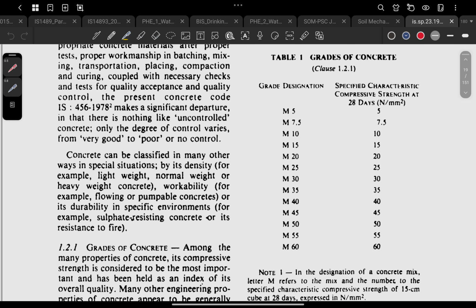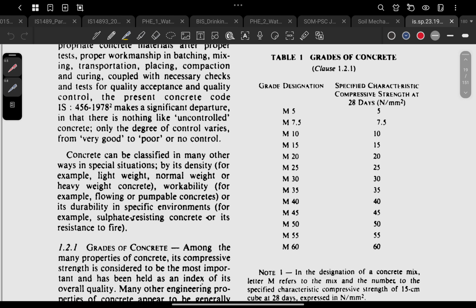The present concrete code makes a significant departure in that there is nothing like uncontrolled concrete. Only the degree of control varies from very good to poor or no control.